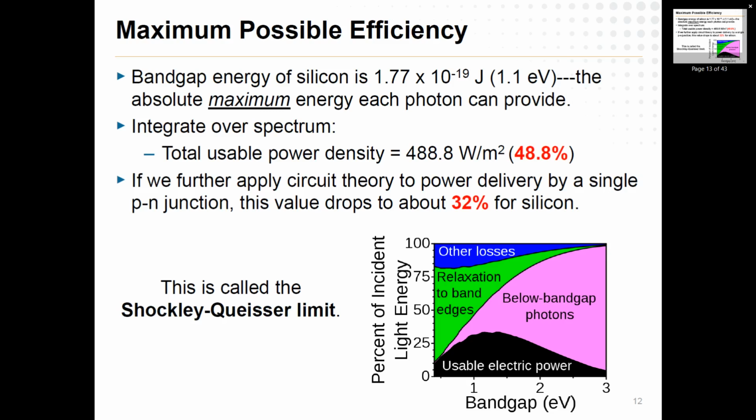Was that 32% of the wavelengths that we could consider, or 32% of? That's 32% of the total energy just landing on your solar cell. So that means if I have 100 watts of just raw solar energy blasting into a solar cell, in principle, the absolute most amount of that I could convert into usable electricity is 32%. So it's a little sad and depressing, but that's just what the physics has given us.